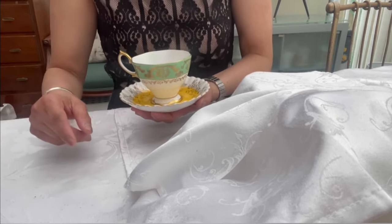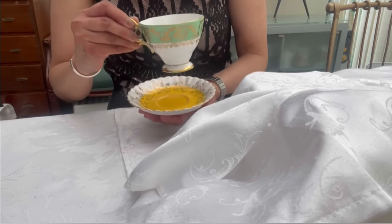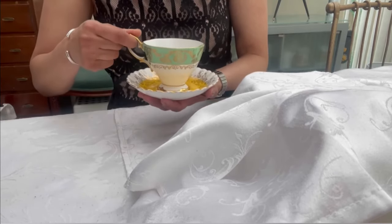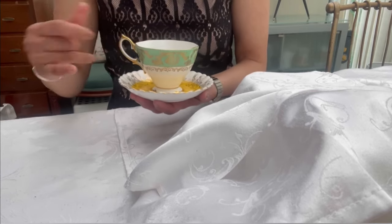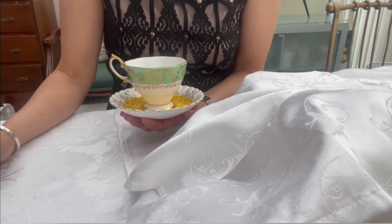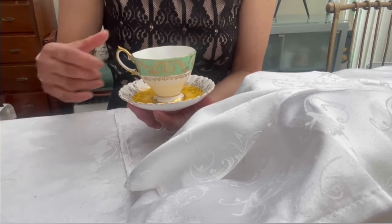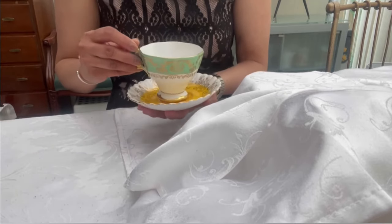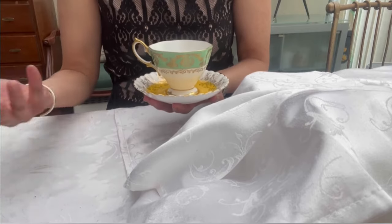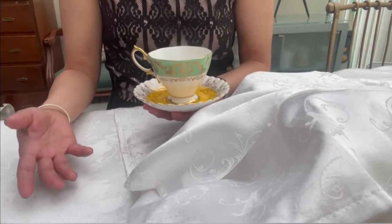That brings to the question, how do you really hold your cup? Do you hold it like this? Do you hold it by the crook? Or do you stick your pinky out? To me, I don't really care. As long as you hold it securely, it's not going to spill, and you will enjoy it, and you won't be embarrassed, being the one giving the party, then why not? Who actually cares how you hold it?